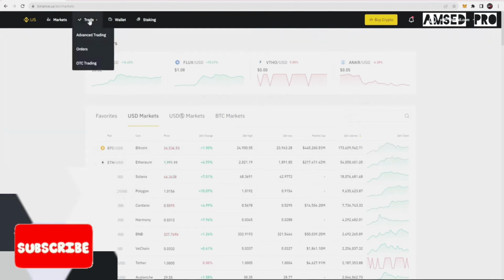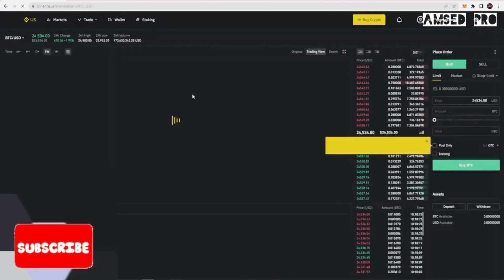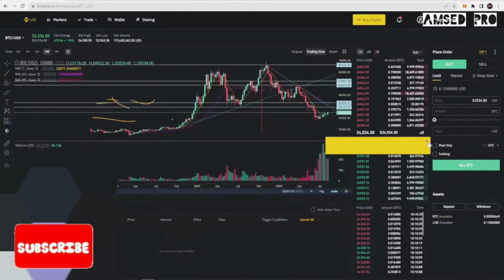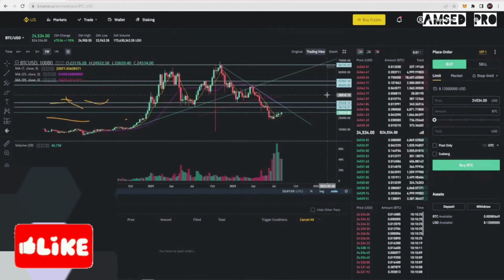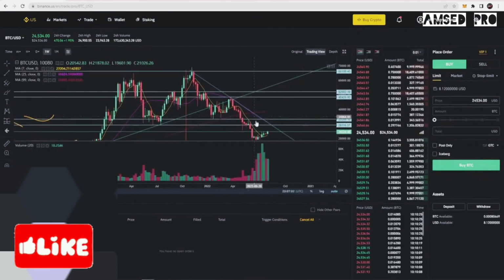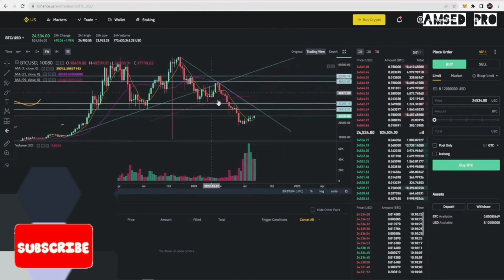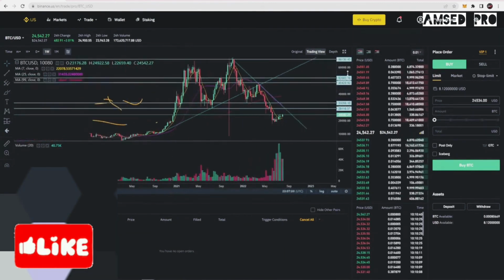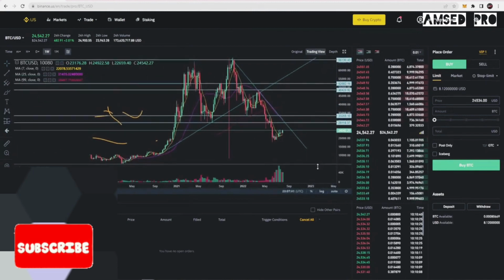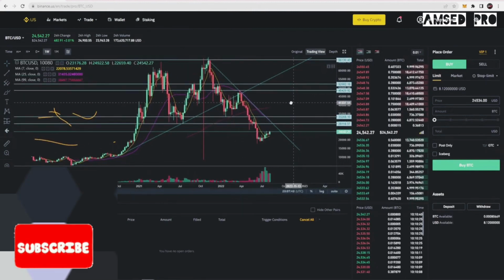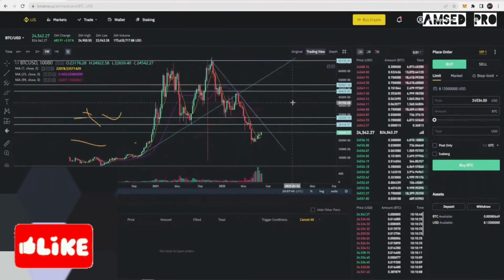Now your next page is going to be the trading page. Okay, now this is also going to be in a future video, because when I open this up, obviously you guys can see there's a lot going on here. You can see that I've already done some technical analysis. I've drawn some trend lines, I've drawn some lines of support and resistance. So I'll be making videos for you guys to explain how I do that and how I chart, how I read those charts.